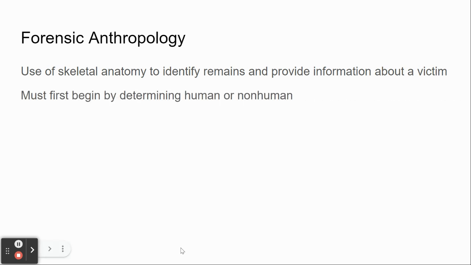Okay, so the very first thing that has to happen in the event that bones are discovered on a site, maybe in an unusual spot where you wouldn't anticipate them being, is you have to determine whether those bones are human in origin or whether they are not. If they're not human in origin, again, unless it's something really unusual, you're probably not going to worry about it a whole lot.